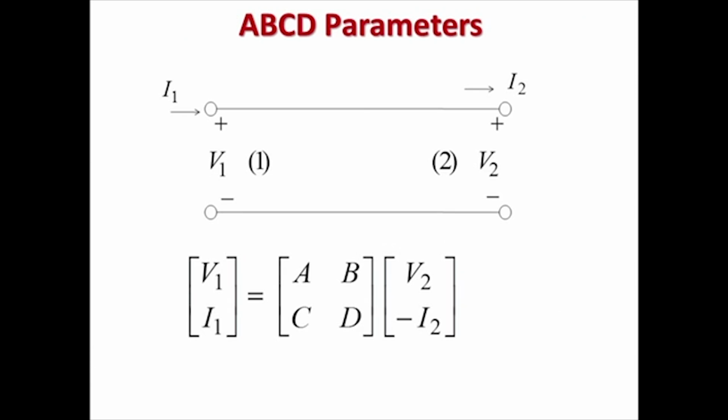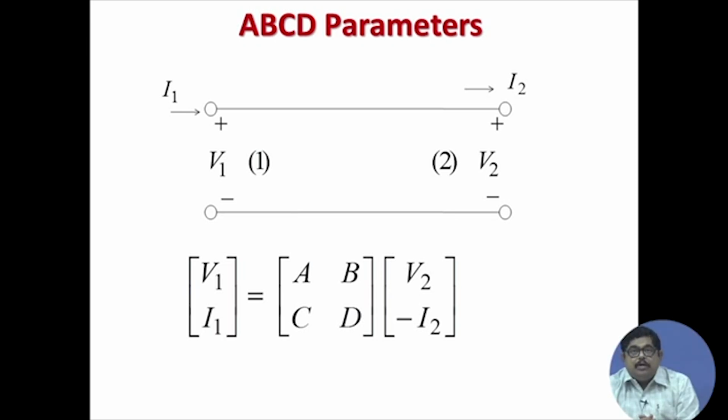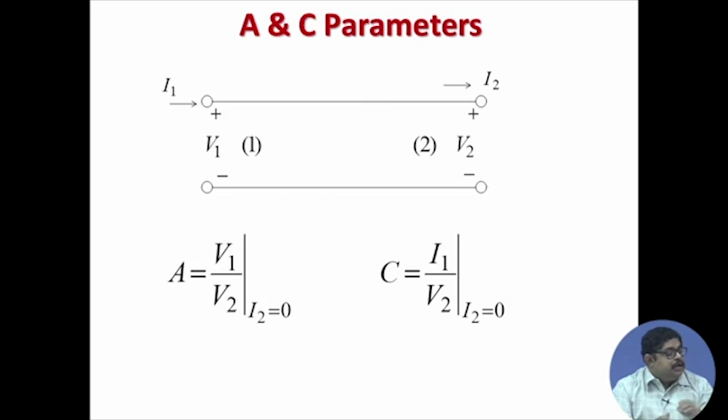Now, you know that this is your earlier knowledge, that ABCD parameters are defined as the port 1 quantities, port 1 voltage and current V1 and I1 total, that is related to V2 and I2. Again, note the minus I2 because of the changed direction of I2 for ABCD parameters, but in terms of our usual I2 which goes into port 2, that minus has been introduced. So, this is the definition.